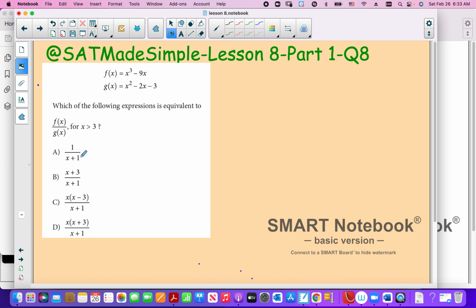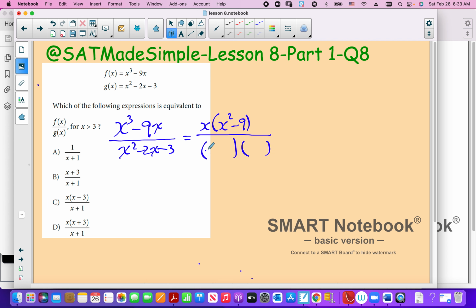Dividing two polynomials, just really I divide and factorize, simplify, and so the numerator, I can see we have a common factor, that is x. That makes it x squared minus 9, and the denominator, we can factorize it x and x, 3 and 1. 3 is negative, so this will be the same as the middle sign, that's positive.